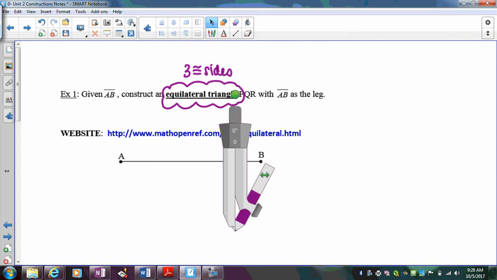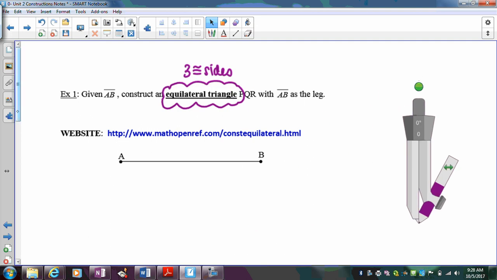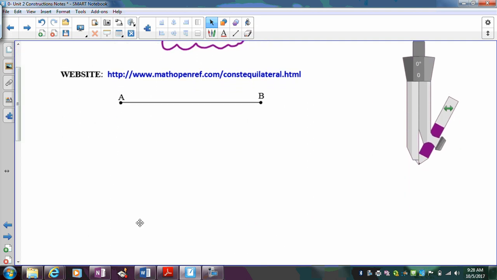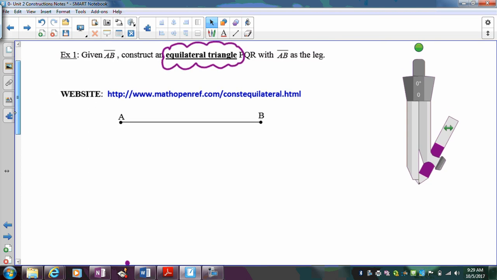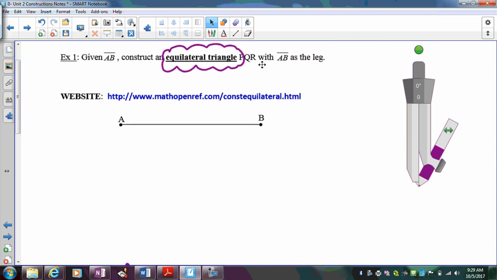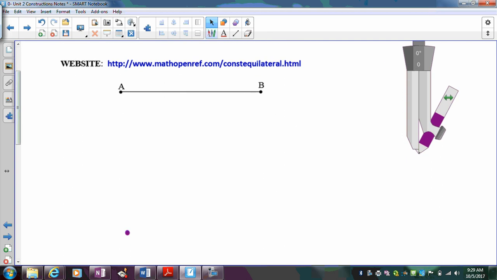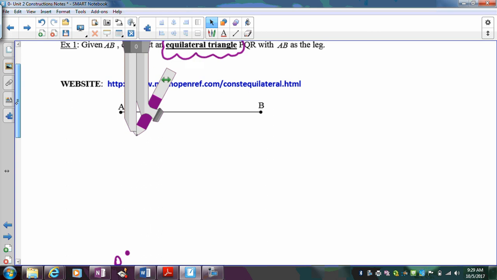So I have my compass and I need to pick a place where I want my triangle to start. So pick a point wherever you want it to start. So let's say I'm going to start it right here. So that's where I'm going to start my triangle. I'm going to take my compass. Does it tell us? Doesn't tell us on, oh no, it does. PQR is what we're going to call it. So I'm going to, I guess, call this point P. Oops. So point P.